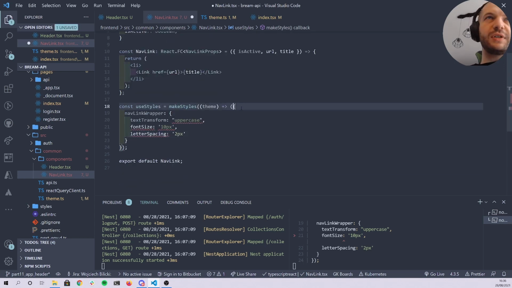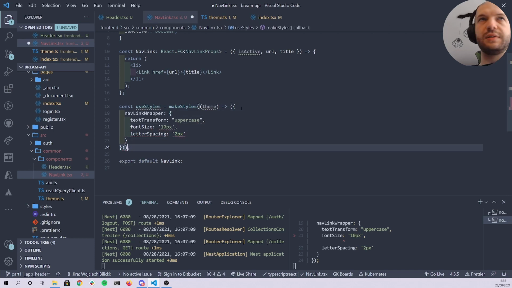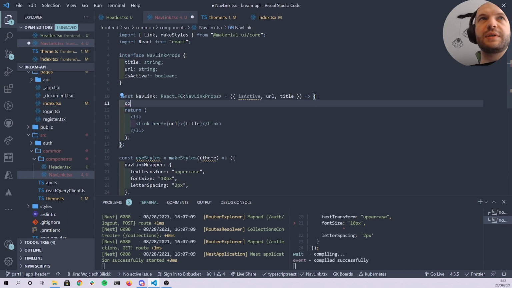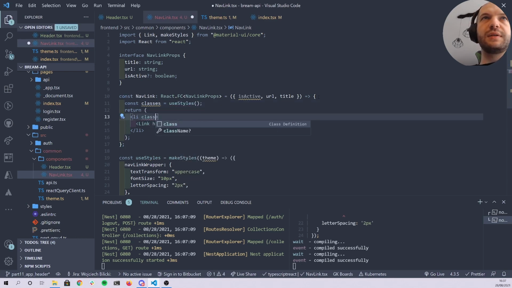That should be an object, right? Right. Okay. Now I can just use classes, use styles, update the class name here, and this should be navlink wrapper, obviously.